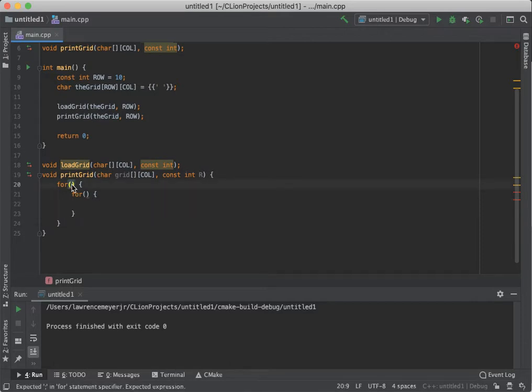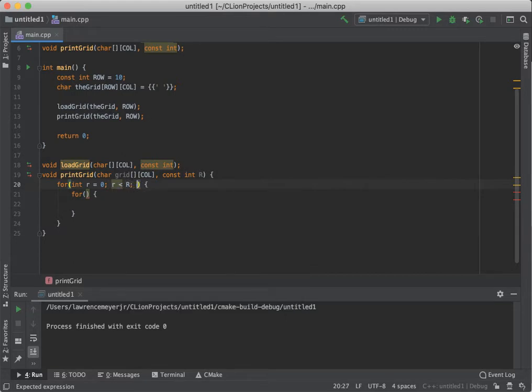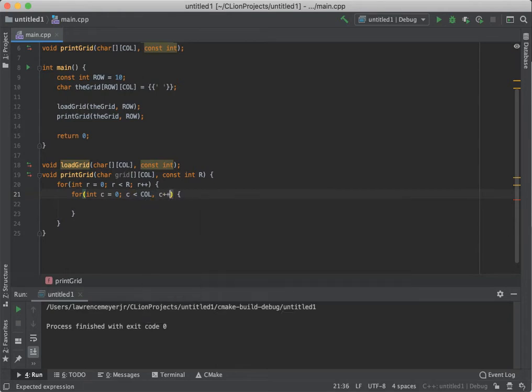So we're going to print for every row, starting at 0, because all of our grids start at 0. For that less than the size of the number of rows, and increment it by 1. And then we need to do it for the columns. For the columns less than column. And then my chocolate C++.